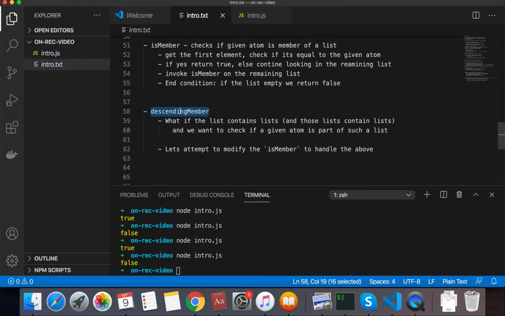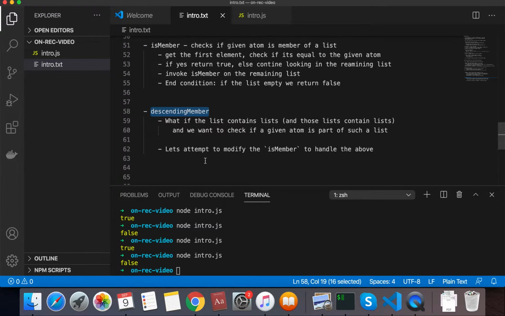Now there's a slight twist on this isMember. What if the list contains other lists and possibly those lists contain other lists? How are we going to do this?